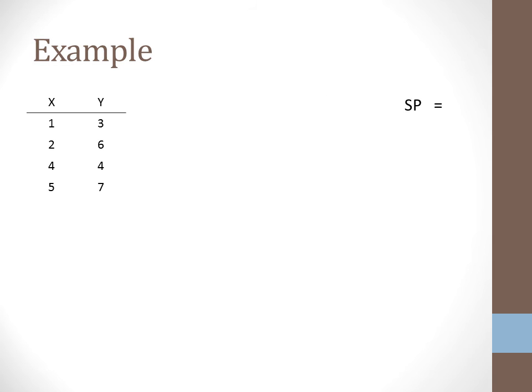So I'm going to go ahead and list those out. We need the sum of products, the sums of squares of x, and the sums of squares of y. We're going to start by computing the sum of products of deviations, or SP. First, we're going to compute x multiplied by y. If you think back to our sums of squares, this means that we take every value of x and multiply it by y. So I'm going to start a column over here in my data set, and then I'm just going to multiply across.